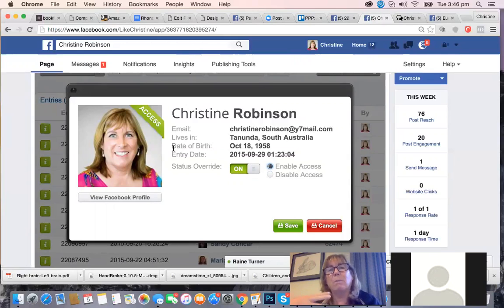Or if it's linked through PayPal, if they stop their payment through PayPal, or they don't make a payment, for example, that automatically clicks in and stops their access. So it's absolutely brilliant. It's done automatically, highly leveraged. You don't have to do this. No, it's just PayPal at the moment. And yes, I have got them to link. I'll show you.